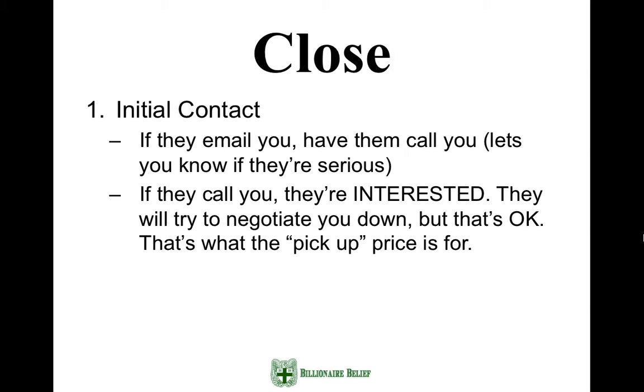Like I said, this isn't Craigslist call out. You're not trying to have a telethon. This isn't some therapy session. You're doing this to cash out. So if they're emailing you, unless they're just getting to the point like, hey, I want it, how do you want me to pay you, or can you bring it to me, or where can I come pick it up?